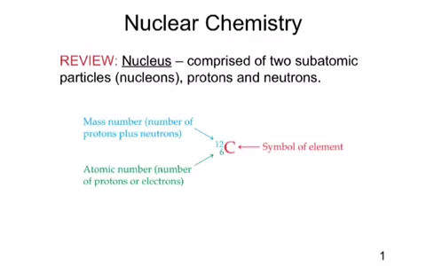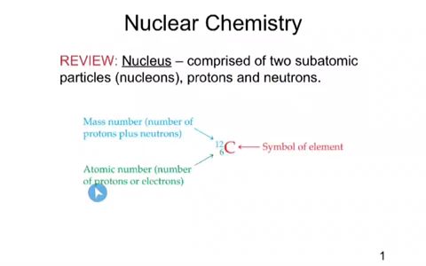The first thing we're going to look at is how we identify elements, what we call element shorthand. If we take a look at carbon here, there are two numbers we can associate with carbon. There's the number on the top, which is the bigger of the two, 12, and the number on the bottom. The number on the top is what we consider our mass number. The mass number deals with the particles that have mass, and both protons and neutrons have mass. So the mass number tells us the number of protons plus neutrons that we find within the nucleus of the element. We also have the atomic number, which is down here, which is number 6.